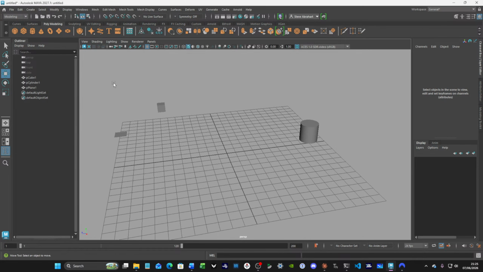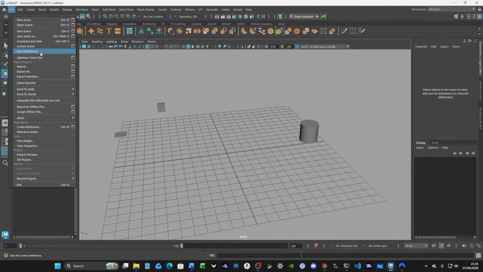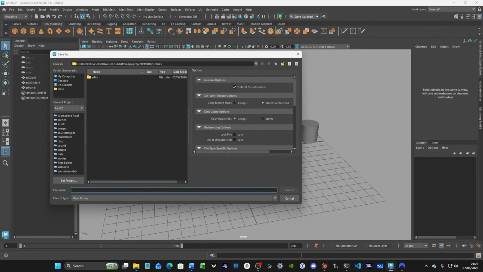Now if I was to save this, File, Save Scene As, we can see it's already put it to the project, and you can see the current project path is part 2, and these are all the different folders that we have. Now it's a scene that we're going to put into here.